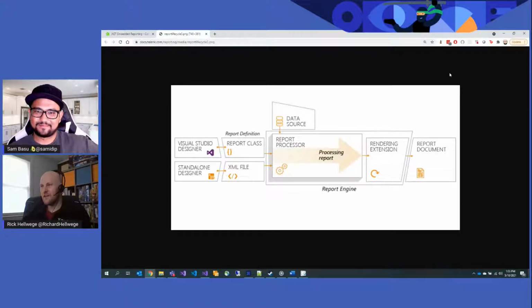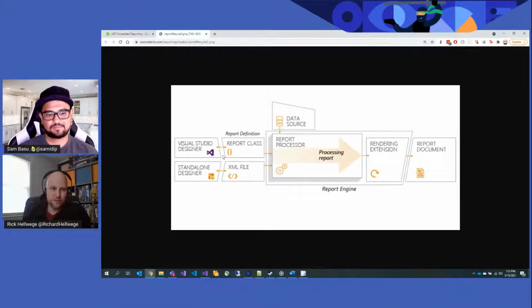This is the overall architecture of reporting, just a little bit of flavor of it: how the processing engine is separate from the report designers. Oh, I didn't mention the report designers. I'm sorry. We have 3 distinct report designers. One for the hardcore developers built into Visual Studio. One for the business users, which is a compiled application that they can run on their system.